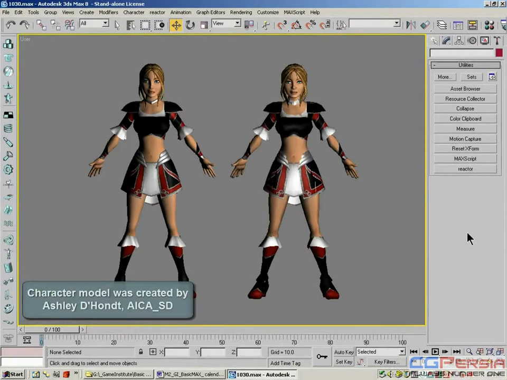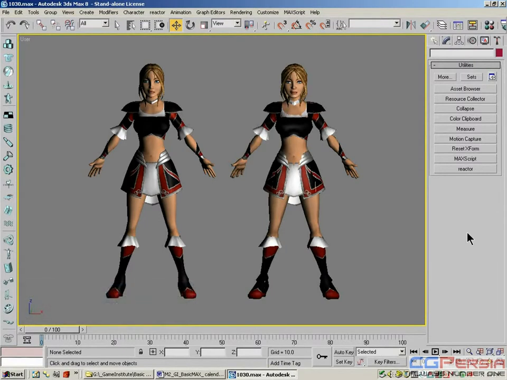If you remember, in the first module, we really didn't pay too much attention to polygon counts. We talked a little bit about box modeling and the segments and how to optimize a model, but we really didn't get too much into the low polygon counts. What I have here as an example are two character models, and they look basically exactly the same.